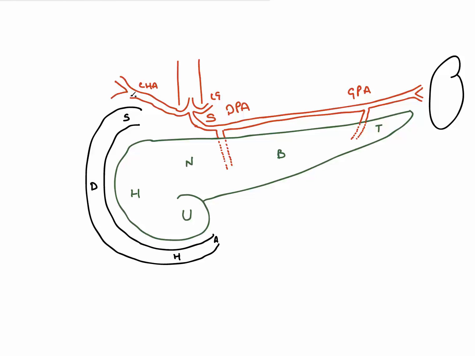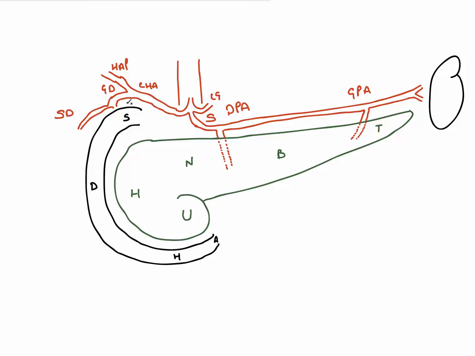We have the hepatic artery proper, which is going to pass towards the liver, and we have the gastro-duodenal artery. The gastro-duodenal artery is going to give various branches, some which supply the stomach, but an important couple of branches that supply the duodenum and the pancreas. Initially, we have the supra-duodenal artery. So here we can see the supra-duodenal artery.